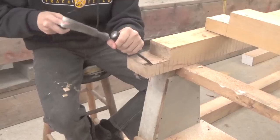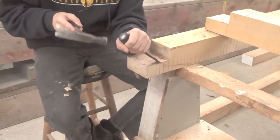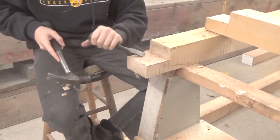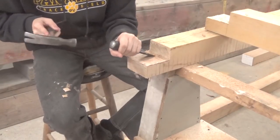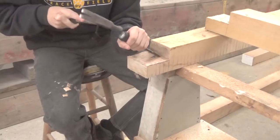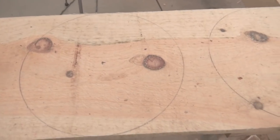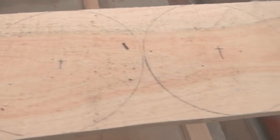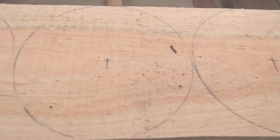I've got some boards here — I'll mark the wheels off for you to cut out. So here we're laying out the wheels, a ten inch circle, and then my grandson will cut these out. We're going to glue them together so the wood goes in two directions — the grain pattern — so it doesn't break when he's rolling this thing.